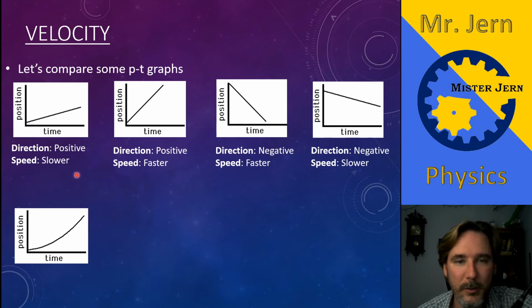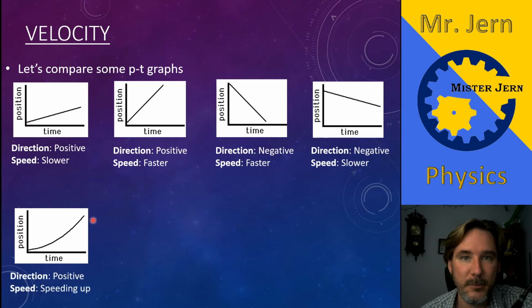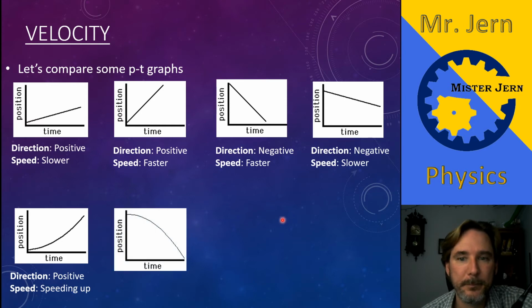Because what's happening? Well, we don't have a constant velocity anymore. This is changing. So what's going on? Well, if we look, the slope at the beginning is kind of shallow, and then the slope gets steeper as it goes on. And remember, when we have a smaller or shallow slope, that means slow. When we have a steeper slope, that means faster. So what's happening is this one is moving in the positive direction and it's speeding up. It's getting faster because it starts out slow, a low slope, and it ends with a high slope, fast speed.